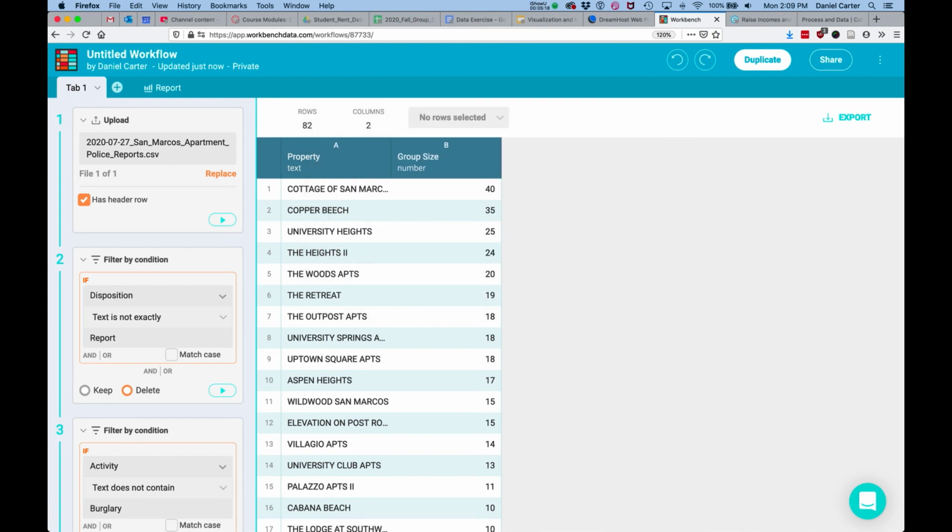So there's lots and lots of things that you can do in Workbench. But the main thing that I want you to remember is that it's a way to keep track of the steps that you've taken in analyzing your data and then be able to repeat them over and over again as your data changes. And that can be really useful as a journalist. It could also be really useful if you have a job with a company and you have repetitive tasks. Don't waste your time repeating the same steps over and over again. Automate it and save yourself some time.